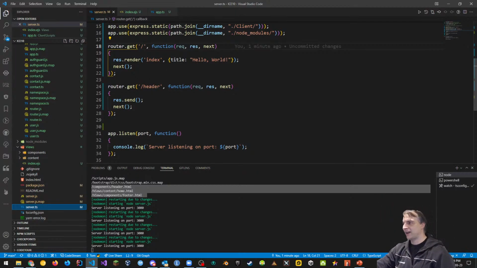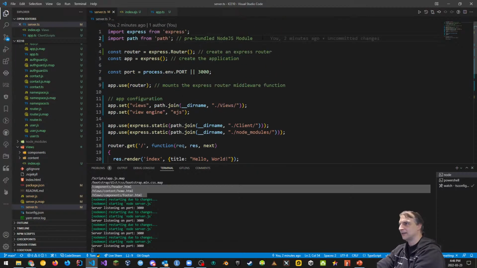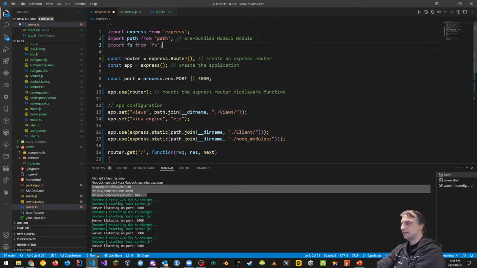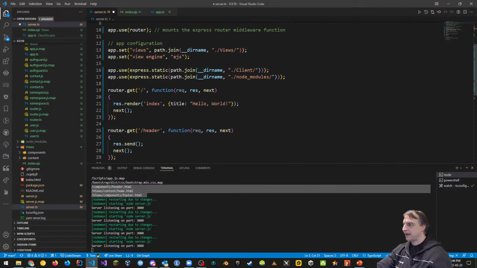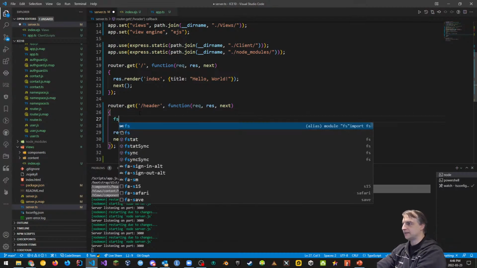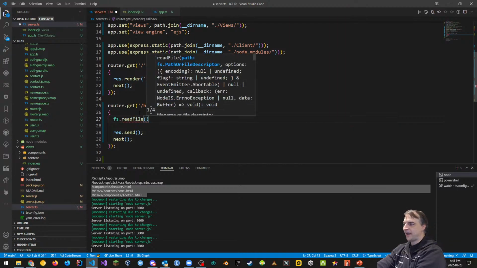Okay, fine. So when I get the header request, then what I want to do is a file system read. That's what I want to do. So let's go back and put that file system in place again. I could do this, but what a waste. I could do this, and what I could do is say something like we did before. We can say fs.readFile, and I can read the header.